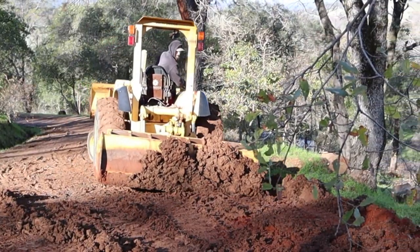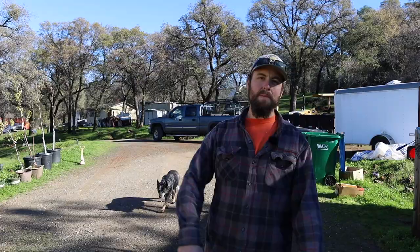The only trouble is it's a little wet out here. Running the tractor in the water is not the best idea. Hey there, welcome back to the homestead. More specifically, I should say, the driveway of the homestead.